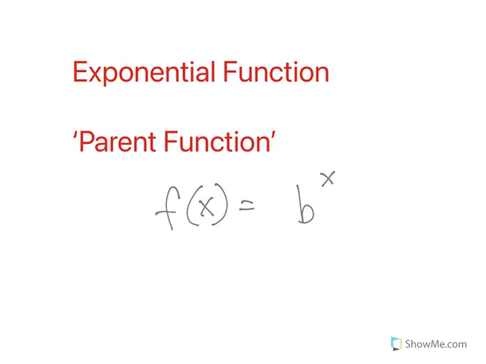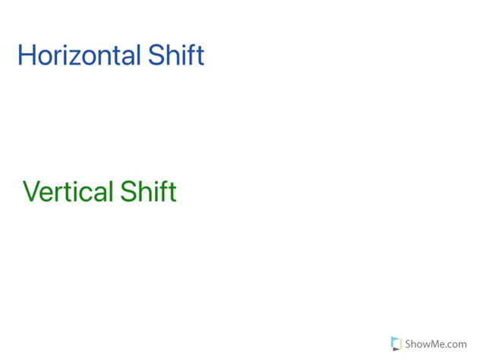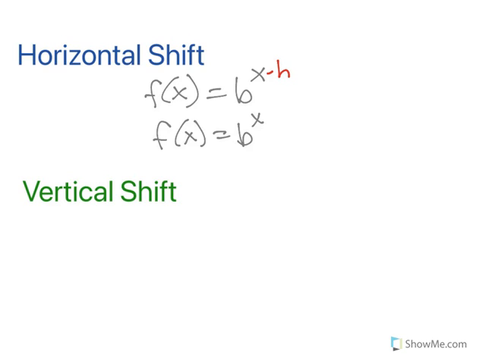vertically. We can do a vertical stretch or compression and a reflection. What does all that look like? So if we have a horizontal shift in regards to our parent function, we're going to have b to the x, and then the horizontal shift is going to be a part of the exponent. So we're going to either have b to the x minus h or plus h. Now, if we have minus something in the exponent, we are moving units to the right. If we have a plus h, we are moving units to the left. And you're thinking, what? Trust me, I know what I'm talking about.